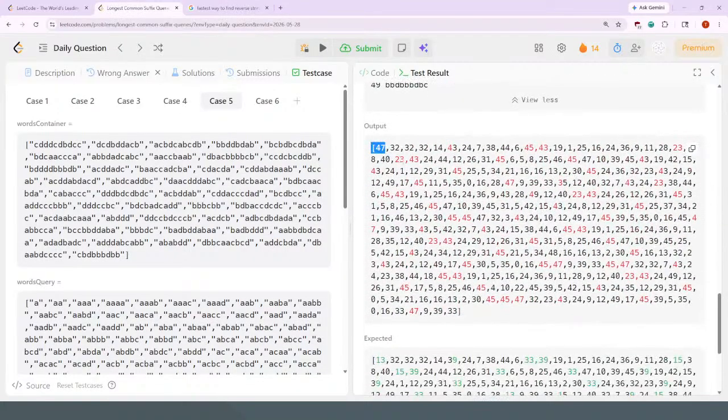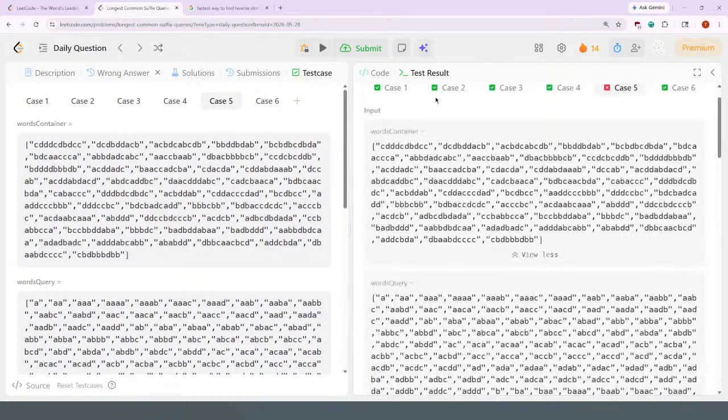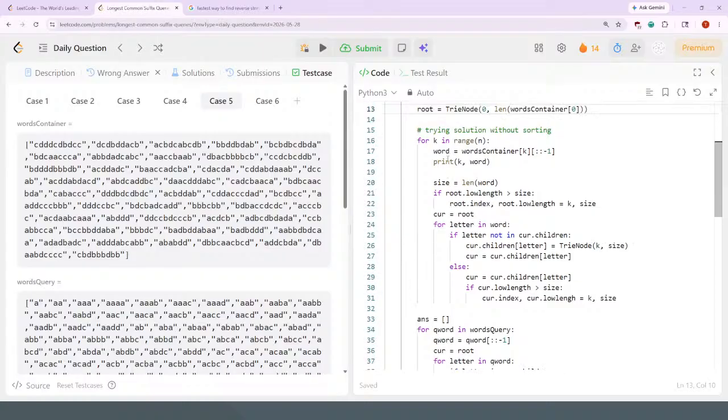My output was 47, its correct output is 13. Lower size, letter's not in there, struct it.